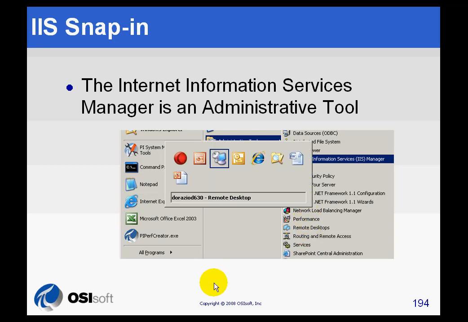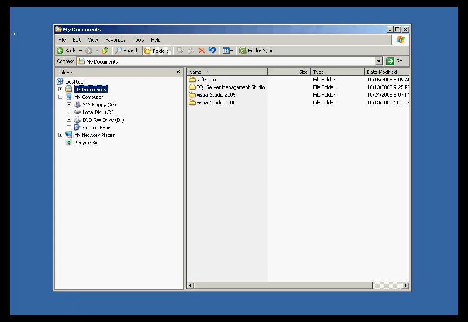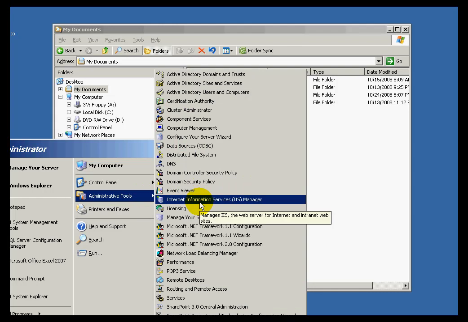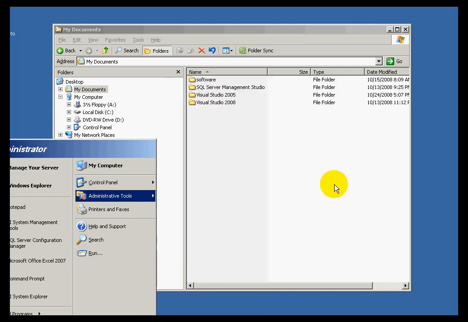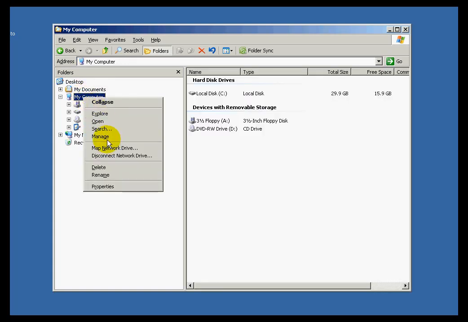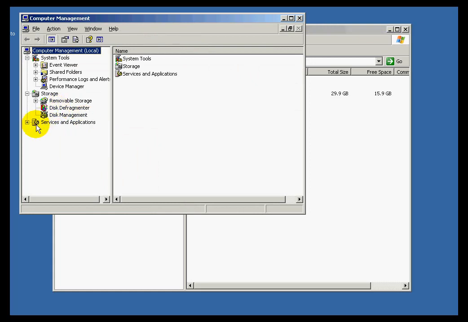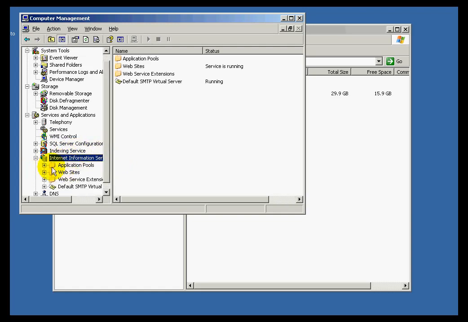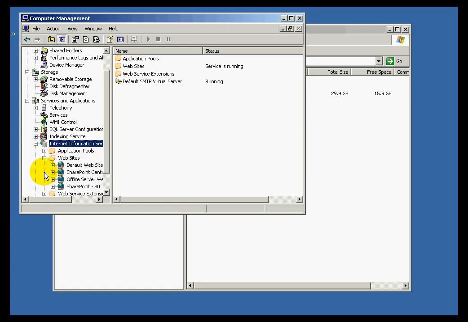Normally you would get to it by going into Administrative Tools, and let me demonstrate this. I'll choose from within the Start menu. You can't see that there, but under Administrative Tools, I'll choose the option called Internet Information Services Manager. And then the other thing you can do is just right-click on My Computer. There's an option there called Manage, and within there, you'll see under Services the Internet Information Services IIS Manager. So either way you get to it, you can look at the different websites that are running on this particular computer. Let me make this a little bit bigger.